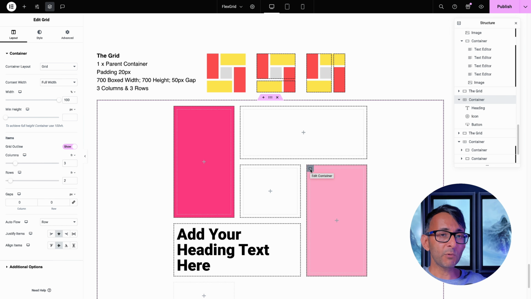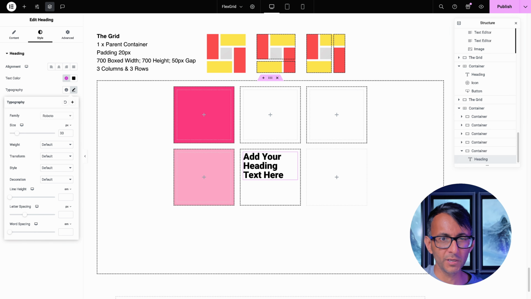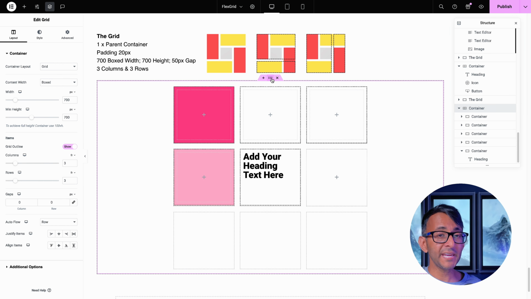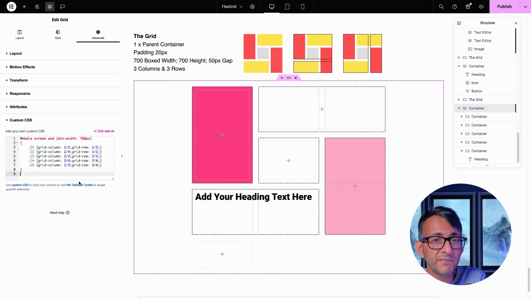Now, I've shown you how I've added in some CSS per container. But what if you wanted to do it to the grid? Because I did give them all class names, right? So let me get rid of all of the CSS I've added. All of that hard work gone. And instead, I'm going to go to my parent grid, or the grid container. We're going to go to the advanced tab and we're going to add in our CSS code here. And there's my code all in one place. So I've stripped them out of each individual container, or the boxes. I've maintained the class names C1, C2, C3, C4, C5, and we've got the same layout.